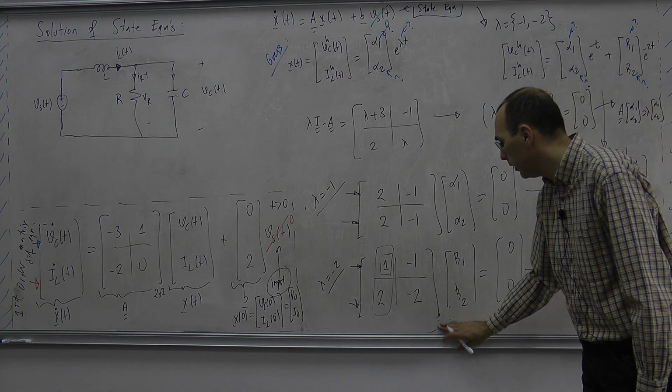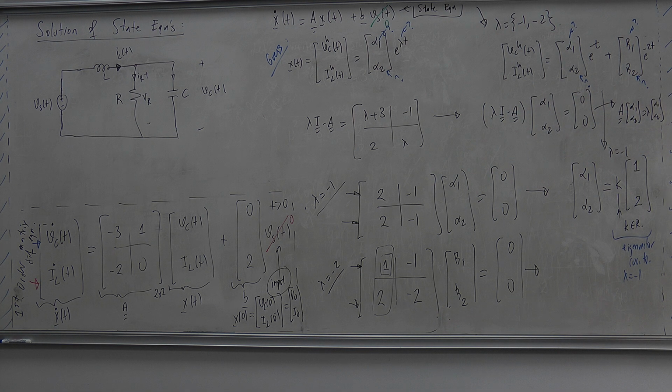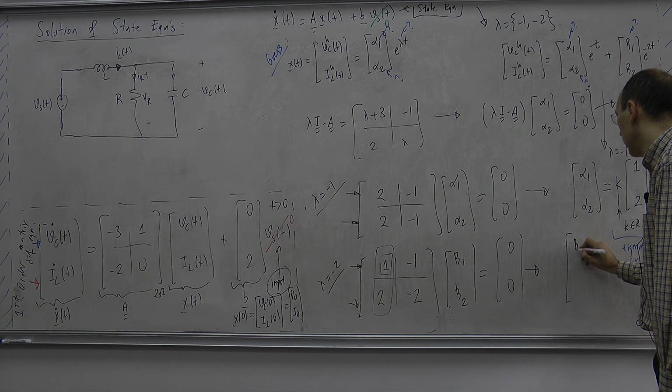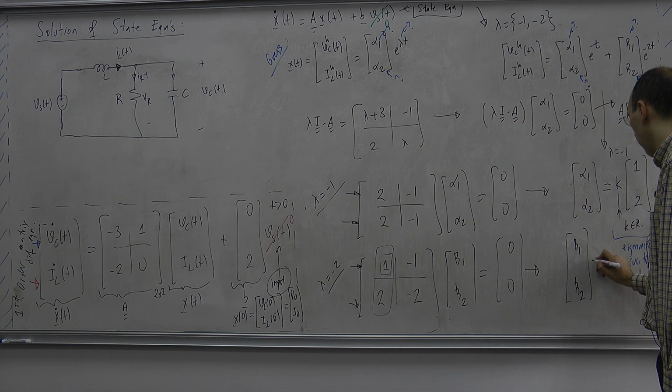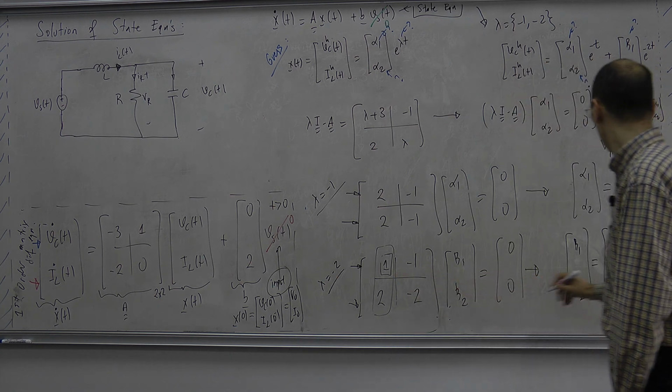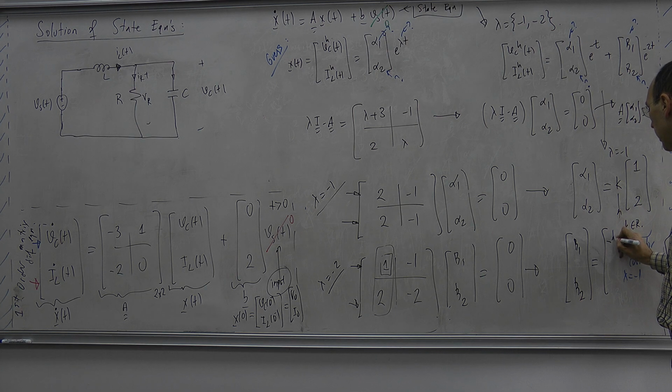So many things related with linear algebra. But you don't need to know all of them at this instant, but you should be able to remember and maybe look at your linear algebra text one more time. Okay, let's find this one, beta 1, beta 2. So what is the solution? Now, let this be equal to minus 1, and this is equal to 1. This is equal to 1, this is equal to 1.